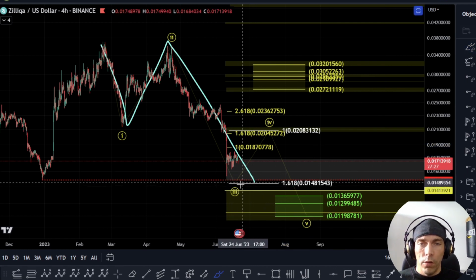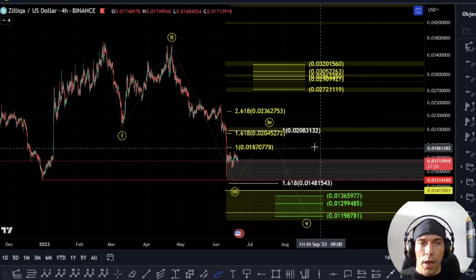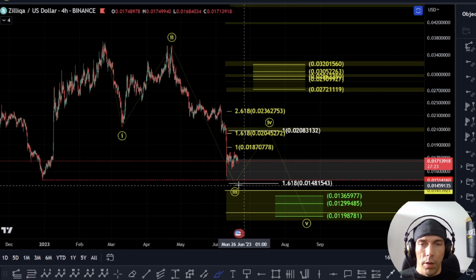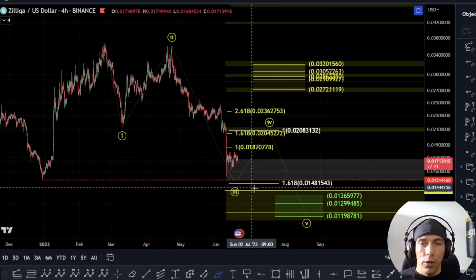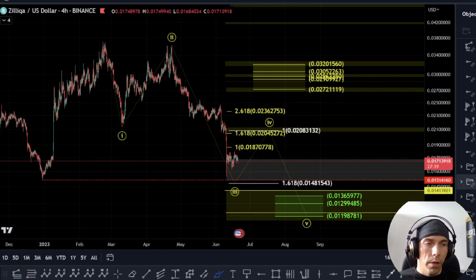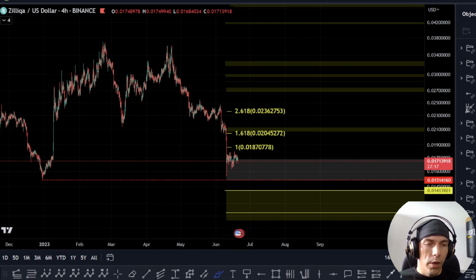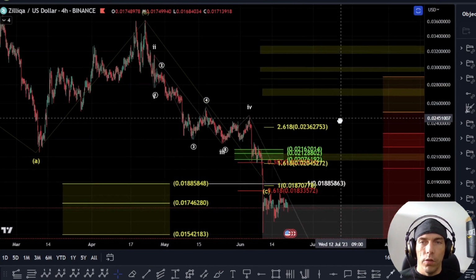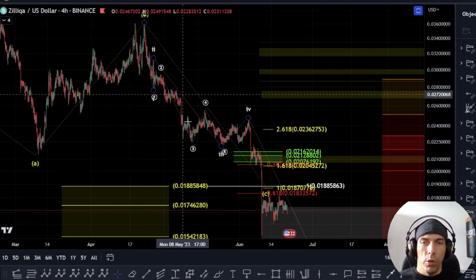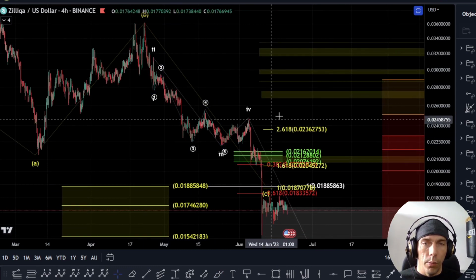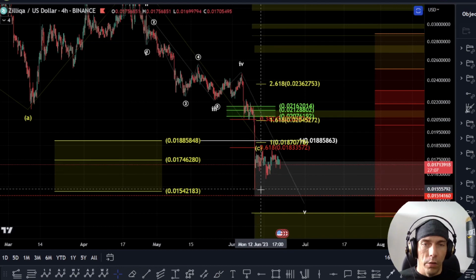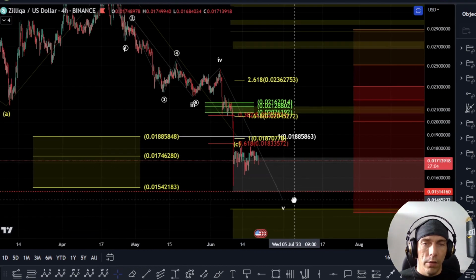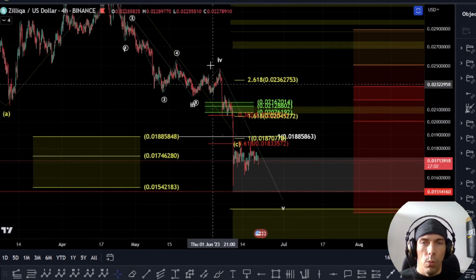Now, I've got this 1618 mapped out here, and it's possible that this is the case where we're actually looking to have an extension here, where we would be arguing that from further back here, just like in this count where we're looking at this, within this earlier bit, we have a 1, 2, 3, 4, 5 into here, this is fourth, and then we're actually extending out in this fifth wave. Now, if this is the case, this could actually mean that we have one more drop here.